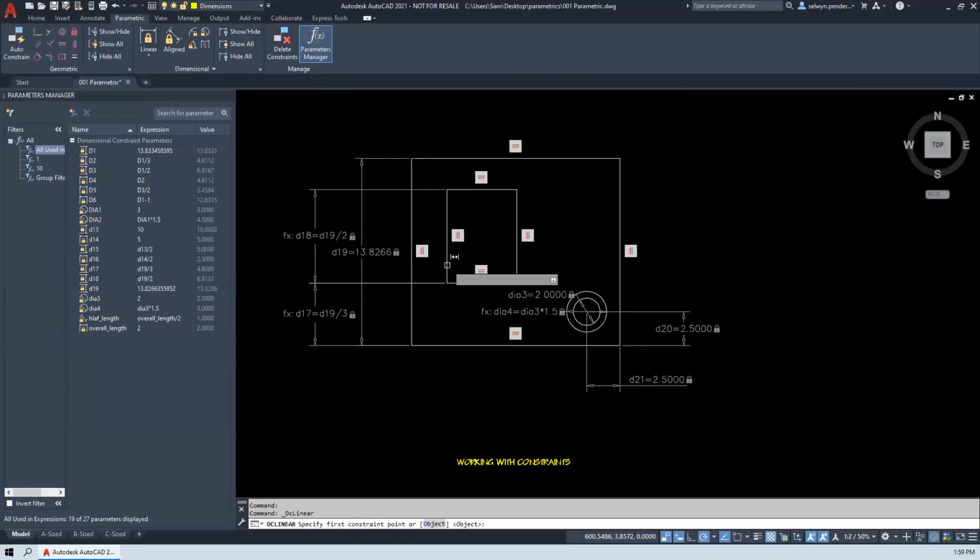We might want to go from the midpoint of here to position that there. And for that we'll use D19, which is the overall vertical, divided by 2, and we'll go -1, just so it's 1 unit shorter.